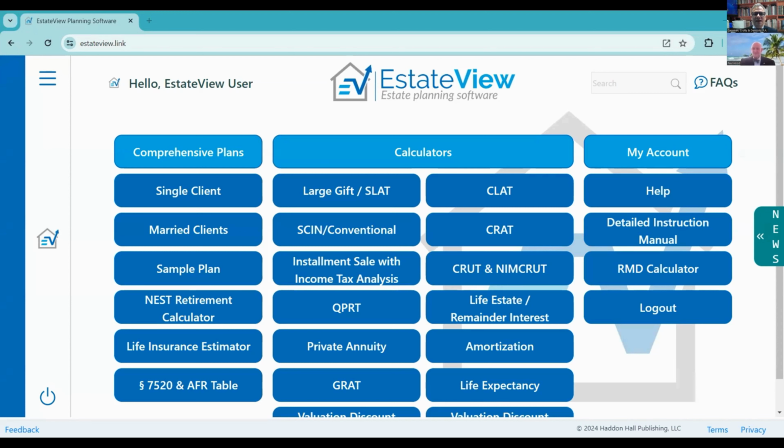We're here today to talk about running the numbers on self-canceling installment notes and private annuities. And I know that a lot of you have a lot of knowledge on self-canceling installment notes and private annuities, but maybe you haven't run the numbers the way we're going to run the numbers today, or maybe you haven't had that capability. So it really takes some experience with the numbers to make decisions in this area and sharing those numbers with the clients.